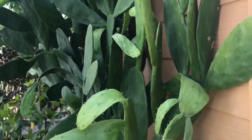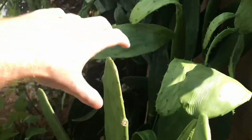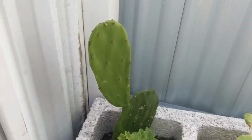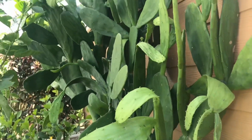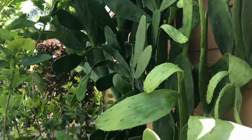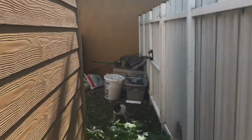And then the same thing with this cactus. This cactus is great to grow. You just twist it off and you could put a piece in the dirt and they'll start coming out after a couple weeks. So this is something else that I recommend. These two things, definitely my top two foods right here, other than the tortoise diet that I have over there.